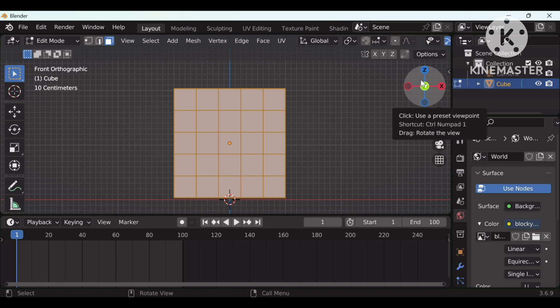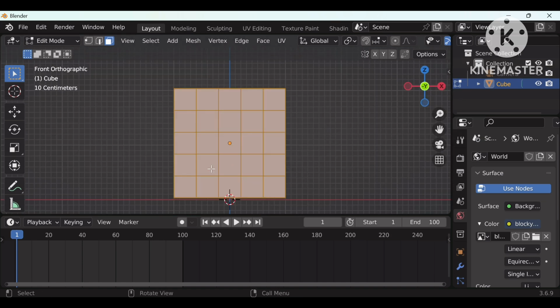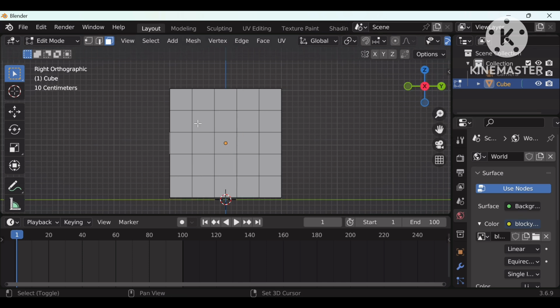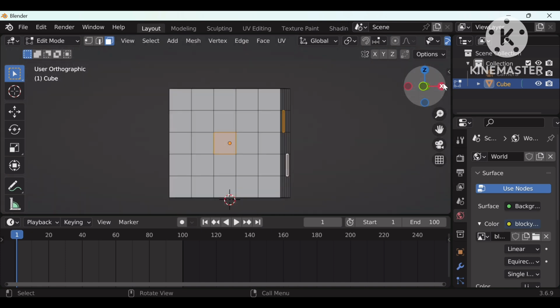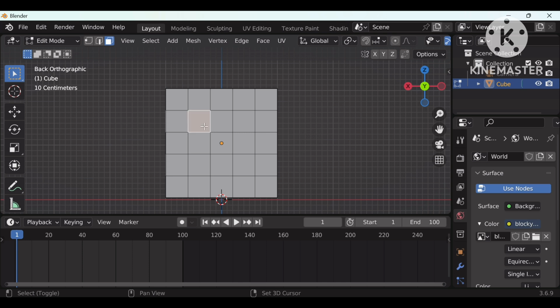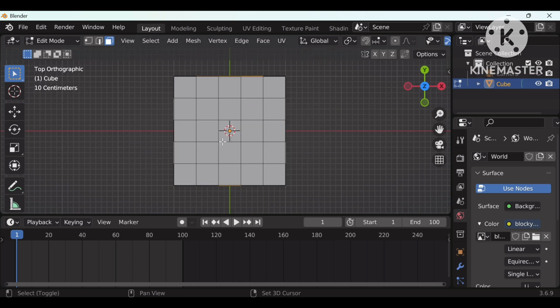Also, I learned something else. Instead of having to move this manually, I can just click this. You want to hold shift doing this so you can select more than one face, because look, if you don't hold down shift and you do this, they all get unselected. Select the faces like the dots you would see on a real dice, that's what you're going to do. So just watch me.